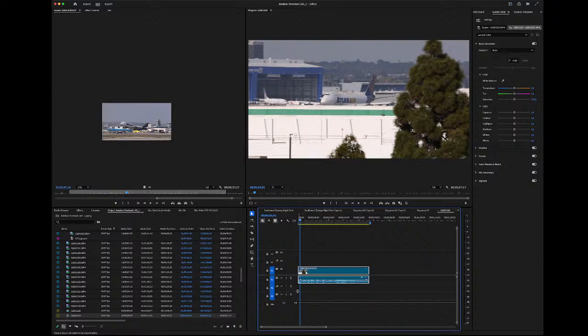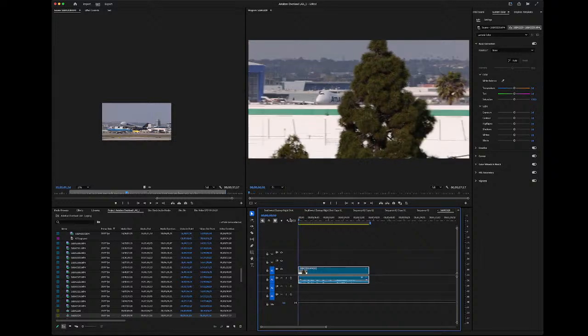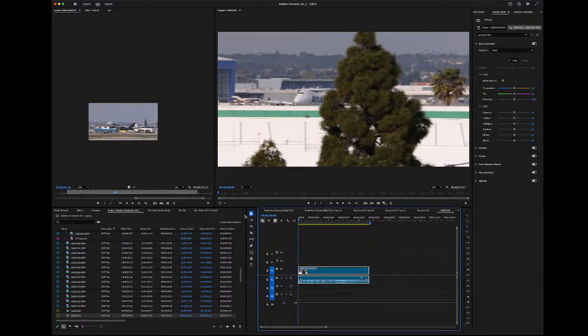If you have multiple audio channels, it'll give you different audio channels here. So I just like to keep that simple. Again, this is how I edit this. This is not saying that this is the right way or the wrong way, but this is just a simple way of doing it.